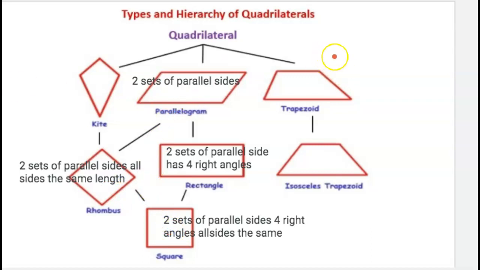And then we have these other shapes. Let's not forget a trapezoid. What makes a trapezoid not a parallelogram? Only 1 set of parallel sides. Okay? Kite, no sets of parallel sides. However, the sides that touch are the same. So these 2 sides are the same, and these 2 sides are the same, which quite interestingly is the same thing about a rhombus. But that's because all sides are the same. So these 2 sides that touch are the same, and these 2 sides that touch are the same. And that is the hierarchy of our shapes.